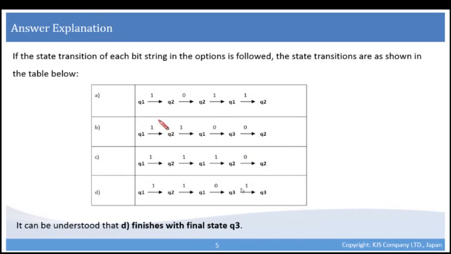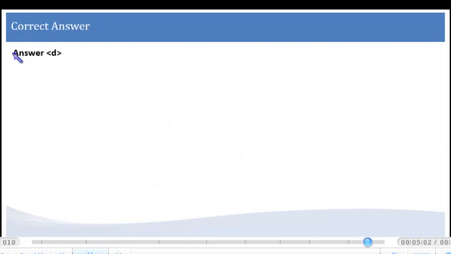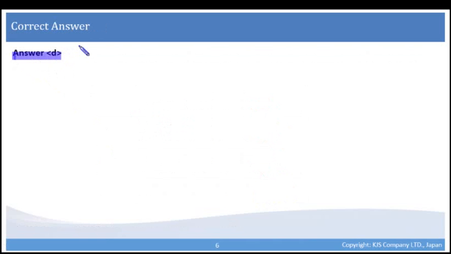Here we can see a summary of what we've just analysed, and it's that all of the answers A, B and C end in state Q2, except for answer D, which ends up in Q3, which is our final or accepting state. So as we've said, our answer is D. And in this video, what we've done is we've looked at an automaton and analysed using a state diagram how a finite automaton works.